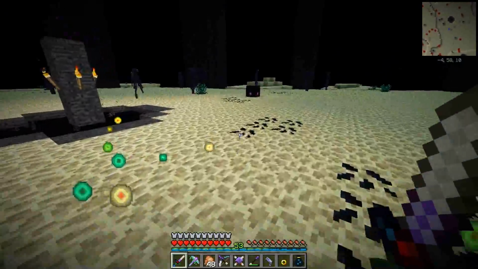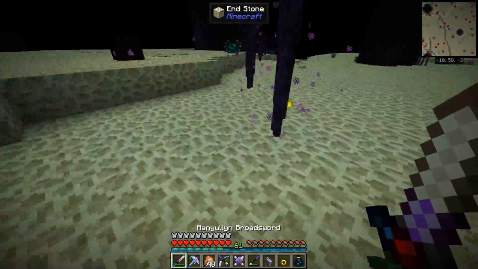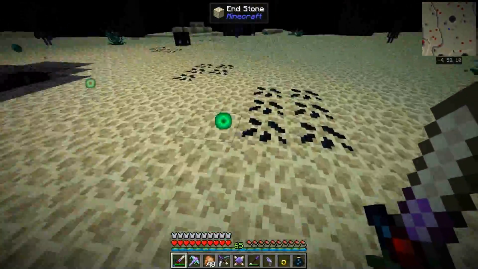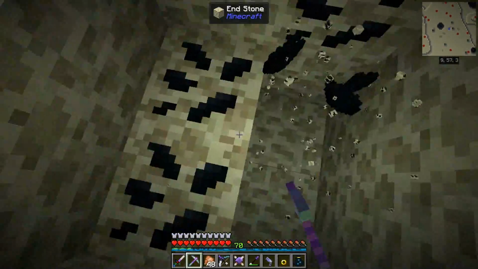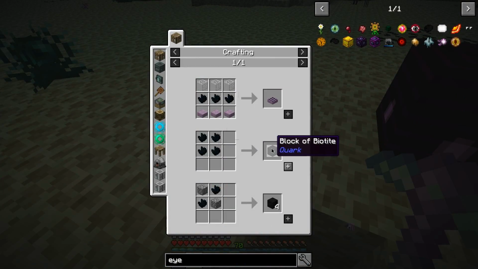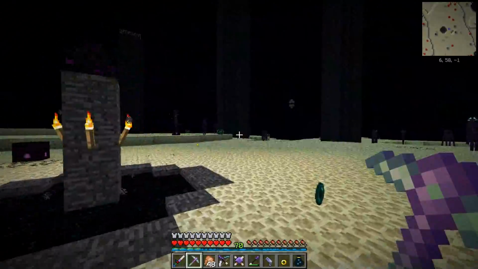Oh well. So this unlocks a few things for us. Of course, there's always the Outer End Islands, which we can go to. You also may have noticed that ever since the dragon died, there's now all these weird little black ores around. This is Biotite from Quark. And it's just quite simply a decorative block. It has a very cool weather sensor, which allows for us to detect when it's raining or not.